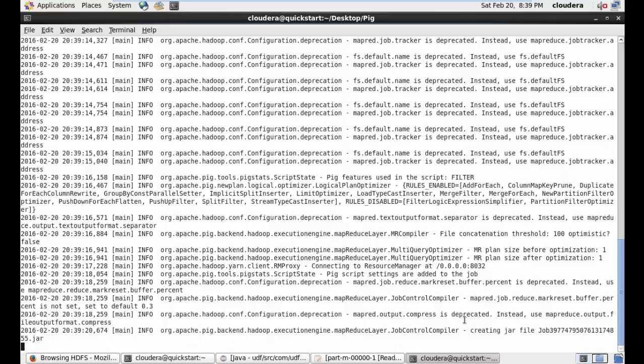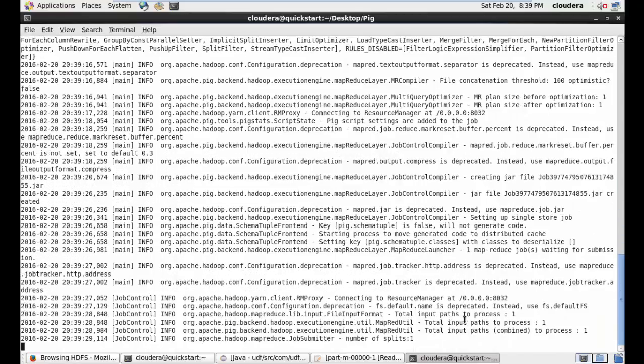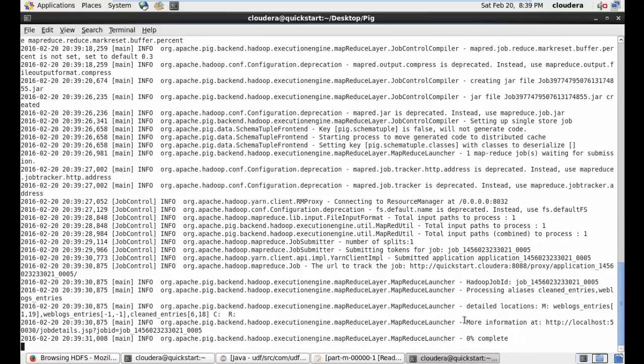Yes, now it has started. It'll take a little time again, and we'll see whether our data gets stored onto our HDFS, and that is the cleaned data.